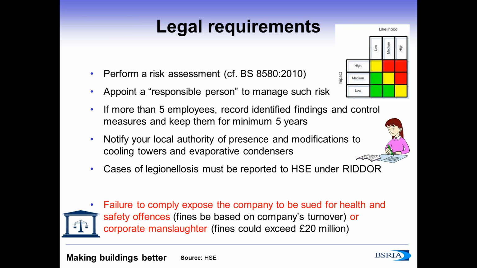So these minimum activities to carry out for an employer or a duty holder of a building are listed here, and they consist of performing a risk assessment, appointing a responsible person, recording the findings and control measures if you have more than 5 employees, notifying the presence of cooling towers, as we saw earlier, and any confirmed cases of legionellosis must be reported to the local authorities.